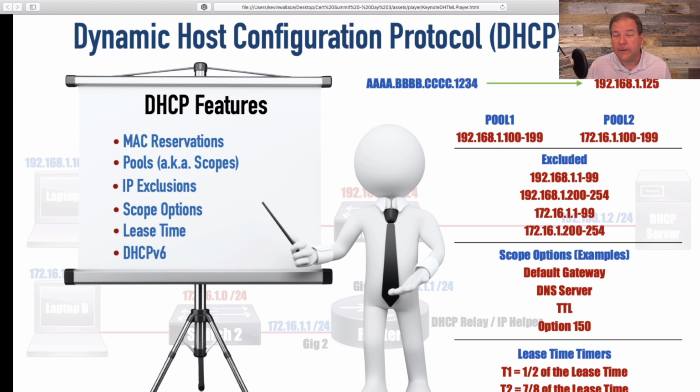Well, that client can generate that on its own using something called EUI-64. EUI-64 takes the 48-bit MAC address that's burned into the network interface card, it splits it in half, it inserts 4 hexadecimal digits, it flips the 7th bit. I'm not trying to get you to remember this, I'm just showing you that there are some manipulations that go on, and we end up with a 64-bit address that we can use for the host, and we just stick those together, and we've got our address.